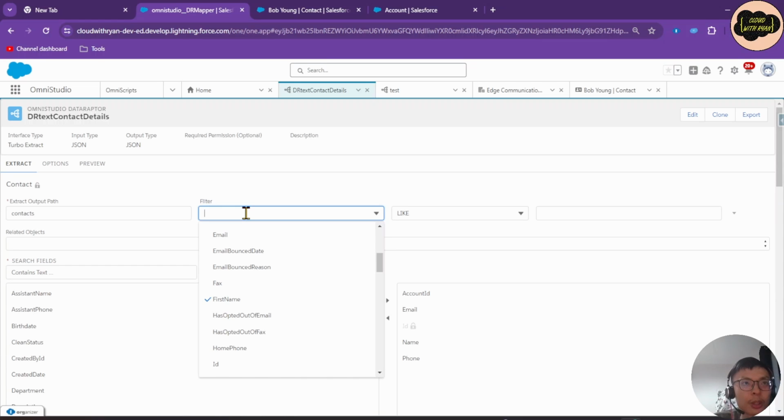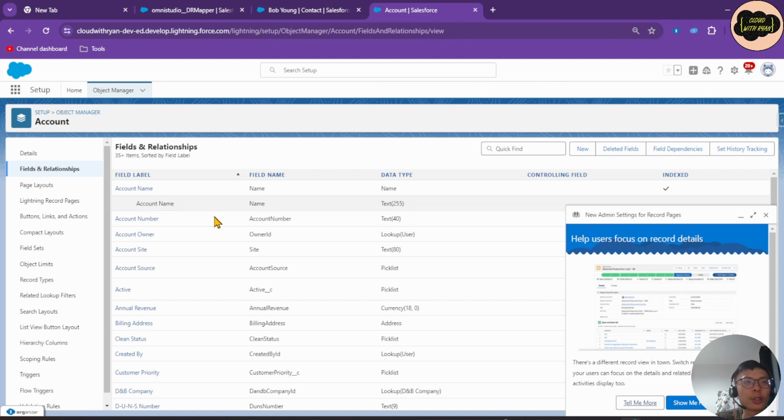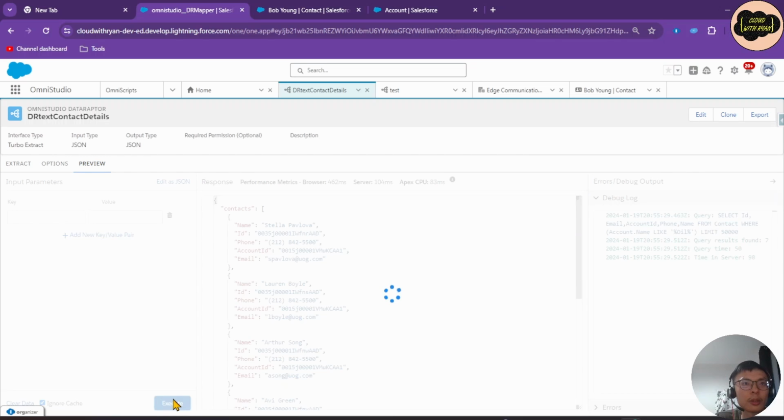So what we'll do here is we're trying to filter based on the name of the account. Start with account and the field. And to double check this, let's go to the account object manager, making sure the API name for the account name is correct. So name, that's correct in this case. And we want to get all the contractors that are working for accounts that contain oil in there. So let's have a look.